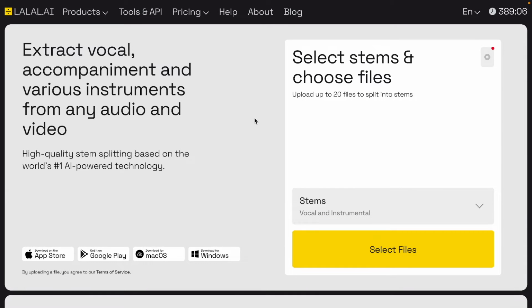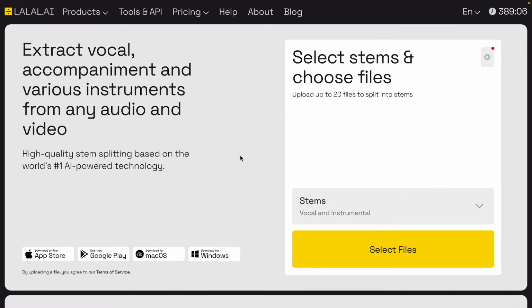So you can access Lalal.ai through your web browser. It does come with an app actually, which is really, really good on mobile. Not much point, I don't think, on the desktop from what I've seen, but really, really good on mobile if you want to do your acapellas on the go. It also has great integration with Google Drive and that kind of thing. So really, really worth it. And it's very slick as well.